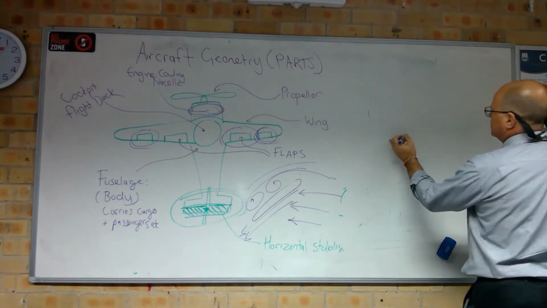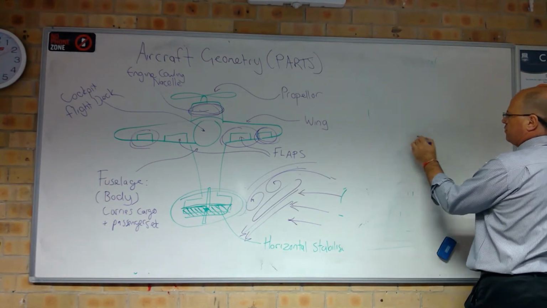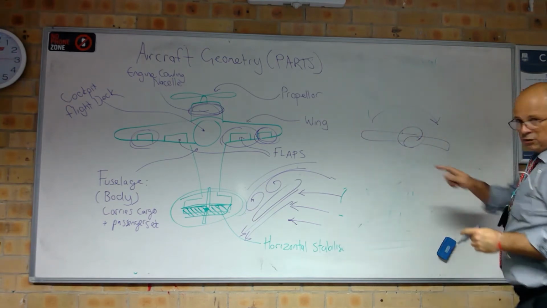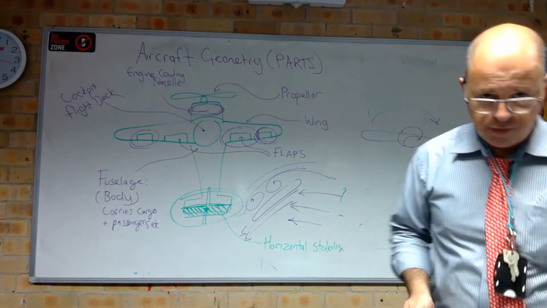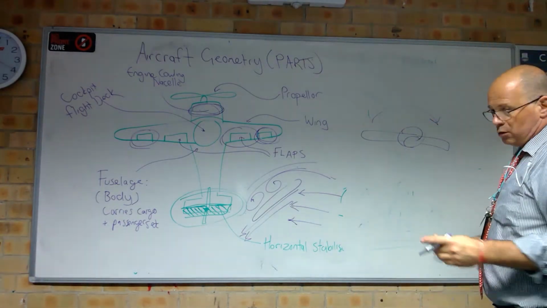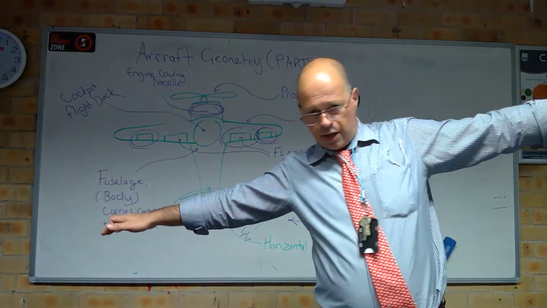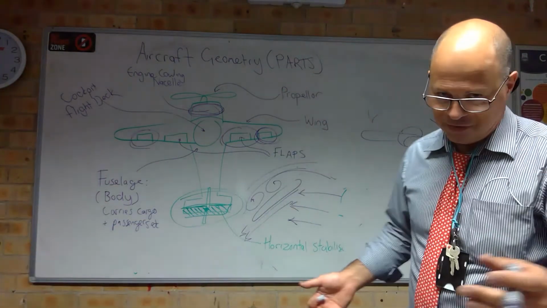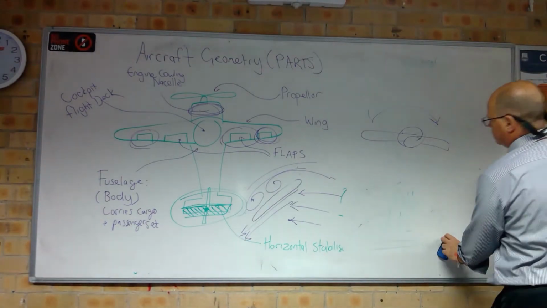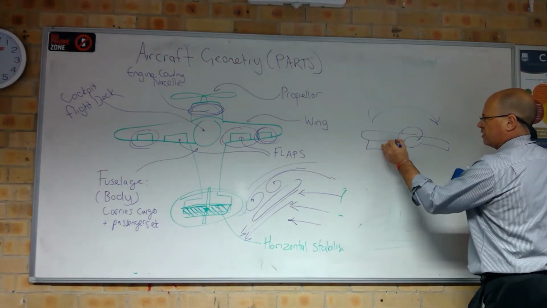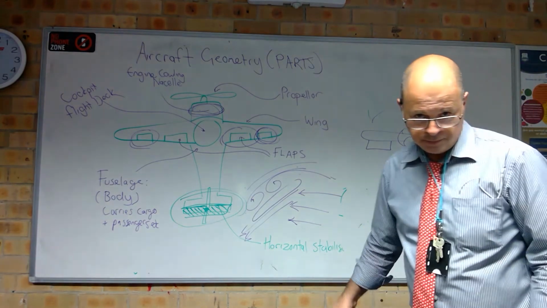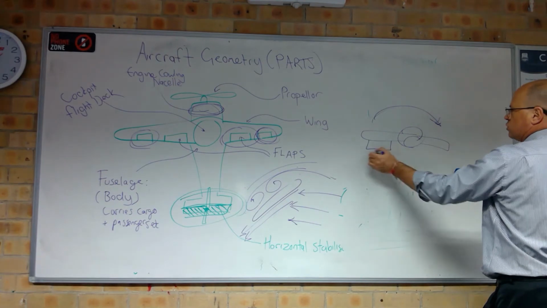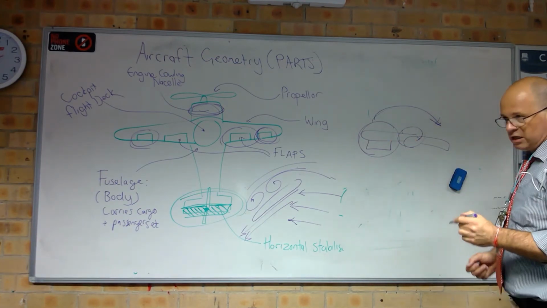An adverse yaw basically means that if you're rolling this way, you usually roll in that direction if you want to turn in that direction. But if I'm rolling to the right, I want my nose to point into the turn, not out of the turn, okay? For obvious reasons. It's not going to be a very comfortable or a very effective turn. So when I drop this aileron down to make this roll happen, this wing is going to drag more, so it's going to cause an adverse yaw.